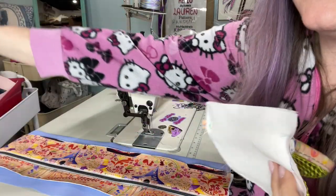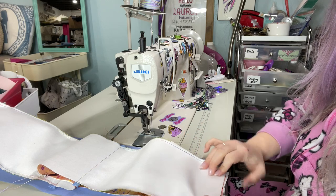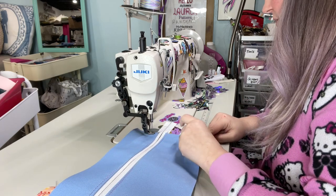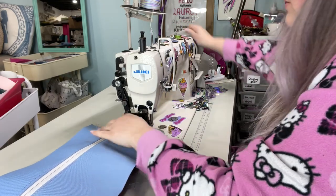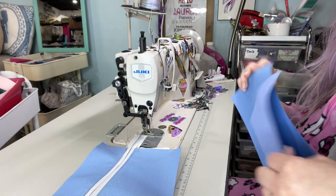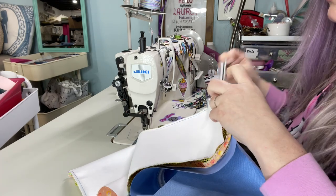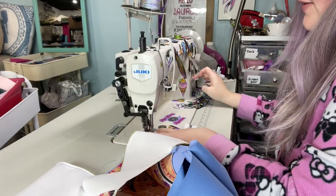Get to attach the exterior piece to the panel. And yes, I have cut my lining way too big, sort of on purpose. So I'm just going to first baste this together. And then I'm going to attach that lining piece. Line that up. Once I top stitch all of the layers together, I'm just going to trim off all the excess around that zipper panel.